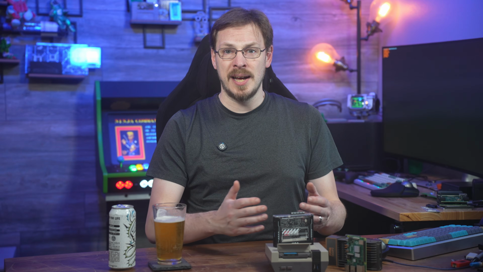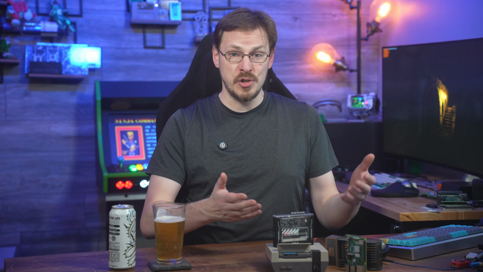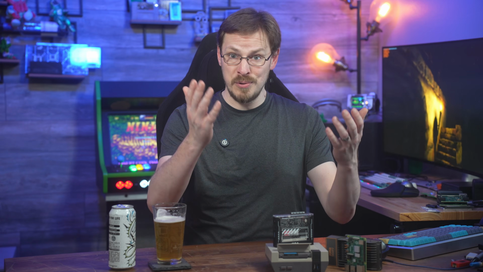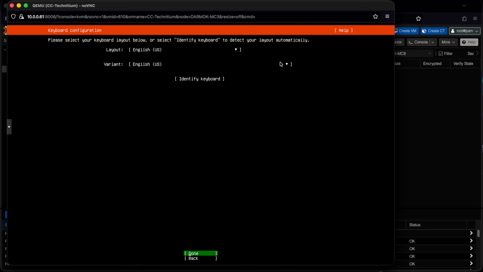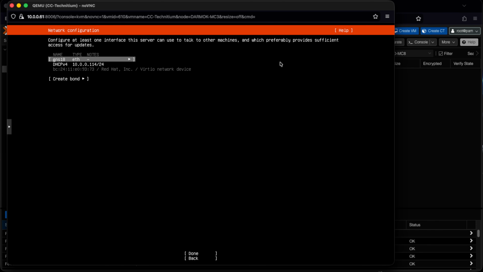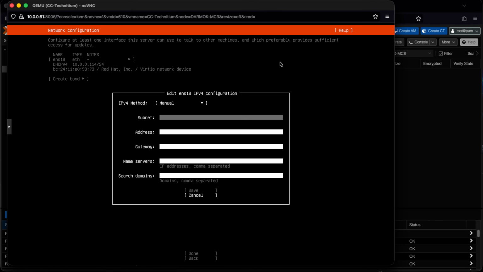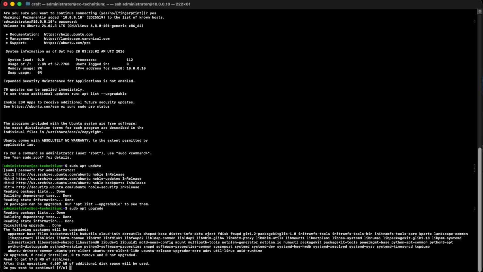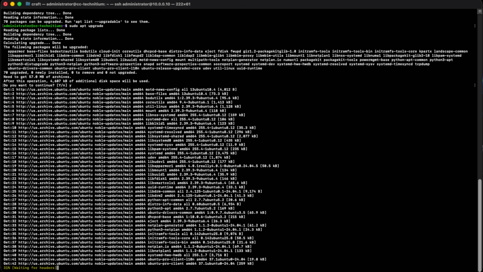As Technitium runs on just about anything, you can pick and choose your hardware and your distro to your own satisfaction. For today, we're going to go with good old Ubuntu Server. During the install, go ahead and set up a manual IP address, as you'll need that for your clients to connect to. And once you have Ubuntu installed, go ahead and run an update and upgrade to make sure everything is up to date. And we can go ahead and get started.